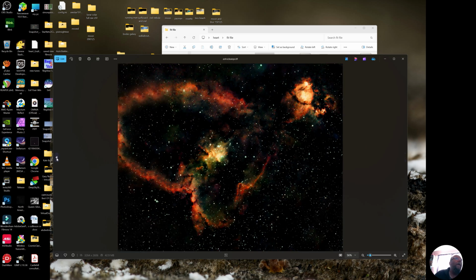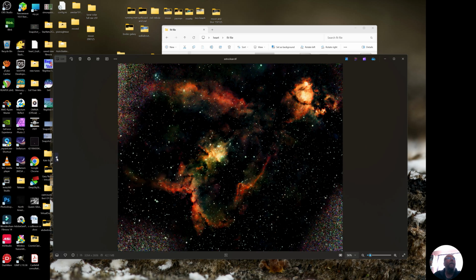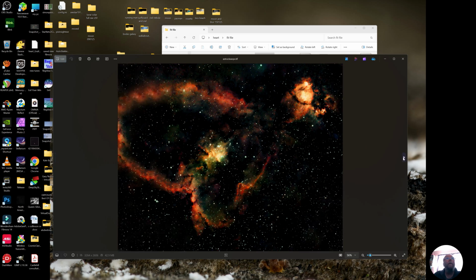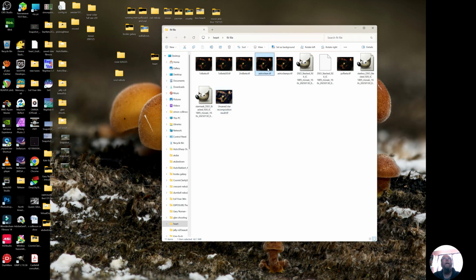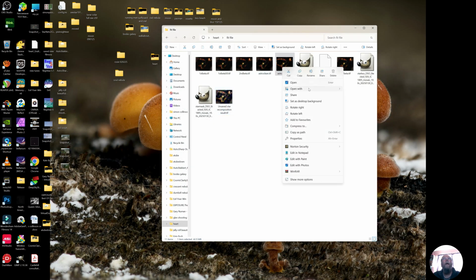I mean, you can take a bit more care if you wanted. I've just basically cloned it across to get rid of the noise. And now we can open that up in Lightroom.